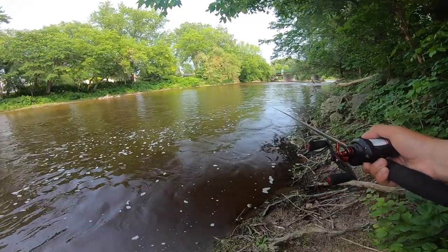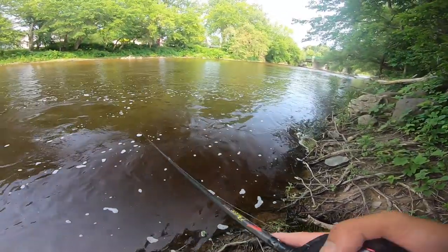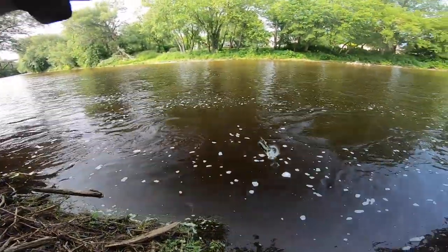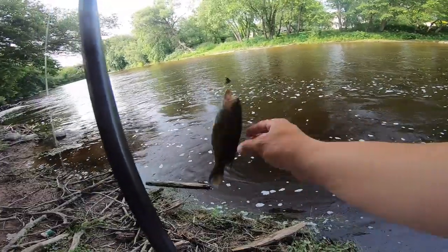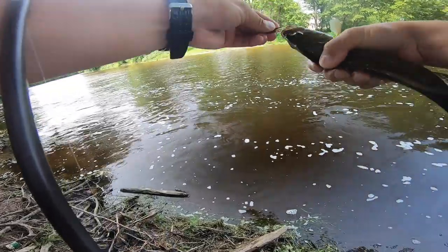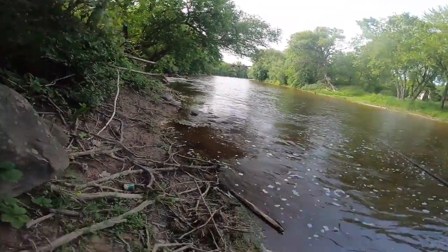So these are like undercuts right here. The water is flooded because it's never this high. It's never this high, so it's good to target these edges right here - you might find a bass or two. The other side is definitely a lot prettier. Got him - right under the thingy. My worst fear is for them to move like this and get a hook into your hand. They are so slimy but fun to catch. What I'm looking at is quiet, calm areas.